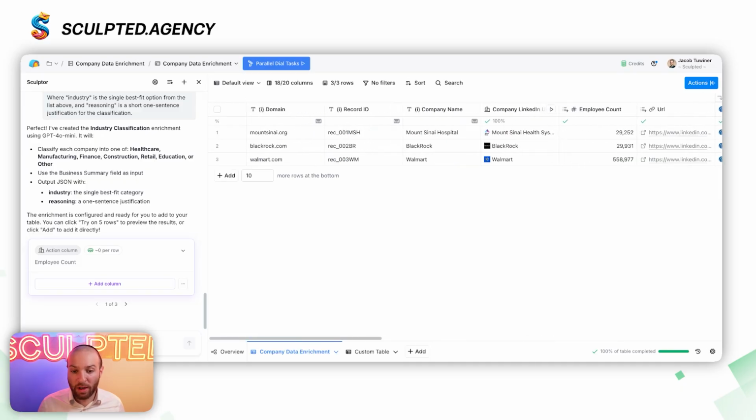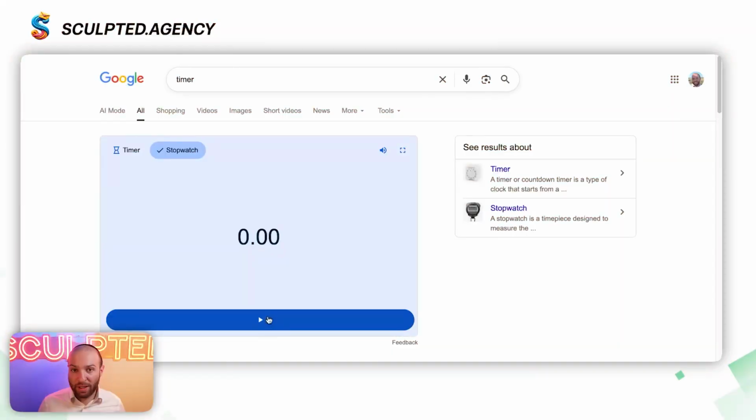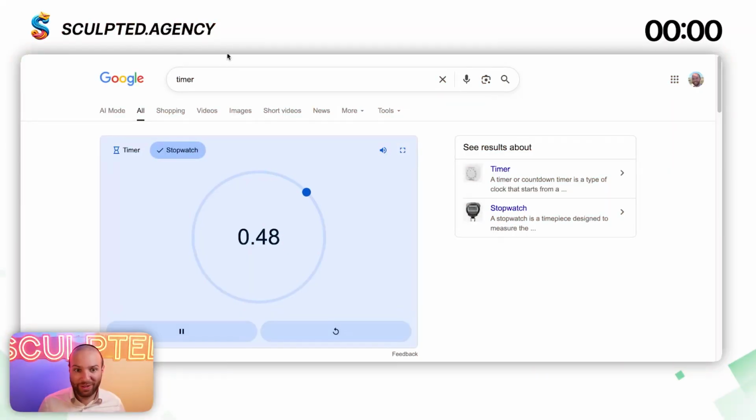Now, the rules for this video are I can only use these two hands. I am going to use ChatGPT to write some prompts using my voice talking to ChatGPT, because I do that anyway when I'm building in Clay without Sculptor. That was possible before Sculptor hit the market, which is Clay's new AI building assistant. So I'm going to do that, but I'm not going to actually use Sculptor to build the Clay table. Okay, 3, 2, 1, go.